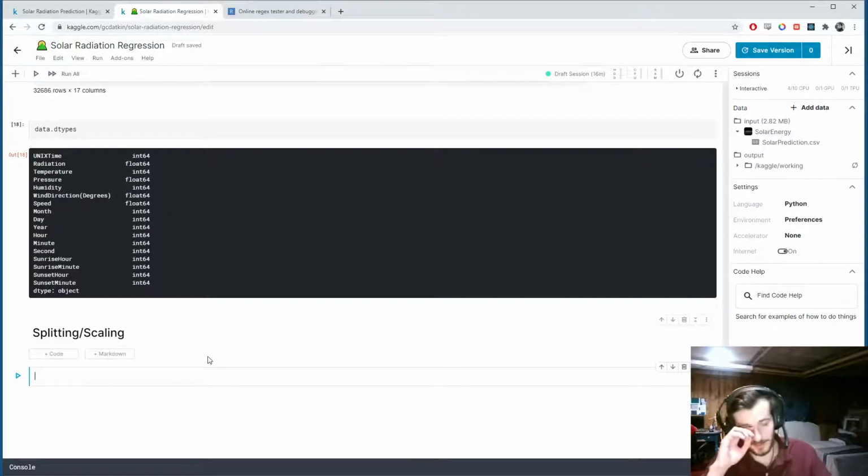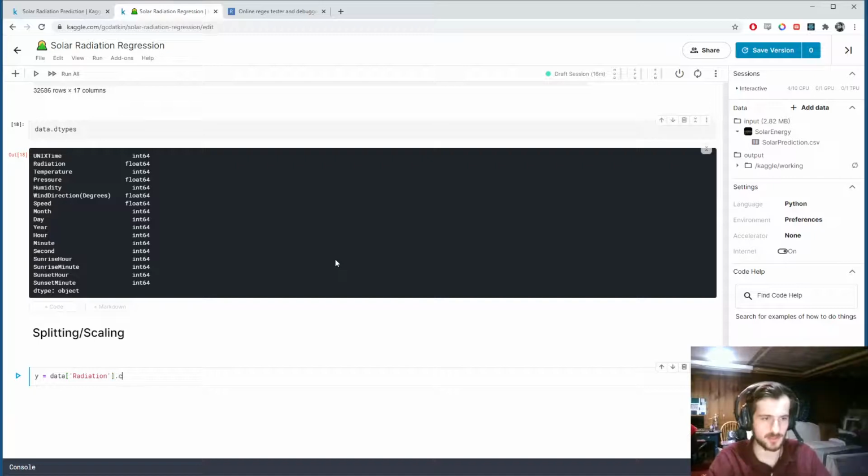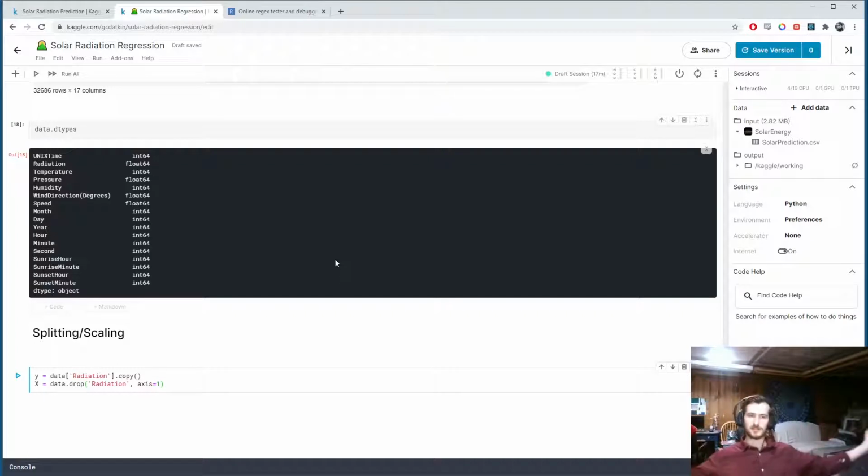I'm going to start by creating an X and Y, and I'm only going to use these temporarily. I'll just do it and I'll explain it. Let's create a Y, which is what we're going to try to predict. It's going to be the radiation column, like I said earlier. So just the radiation column, but we're going to make a deep copy of it stored in Y. And X is going to be everything except the radiation column. So this is effectively performing a split on the data, splitting what we're trying to predict from what we're going to use to predict it. And we'll make a copy of that as well.